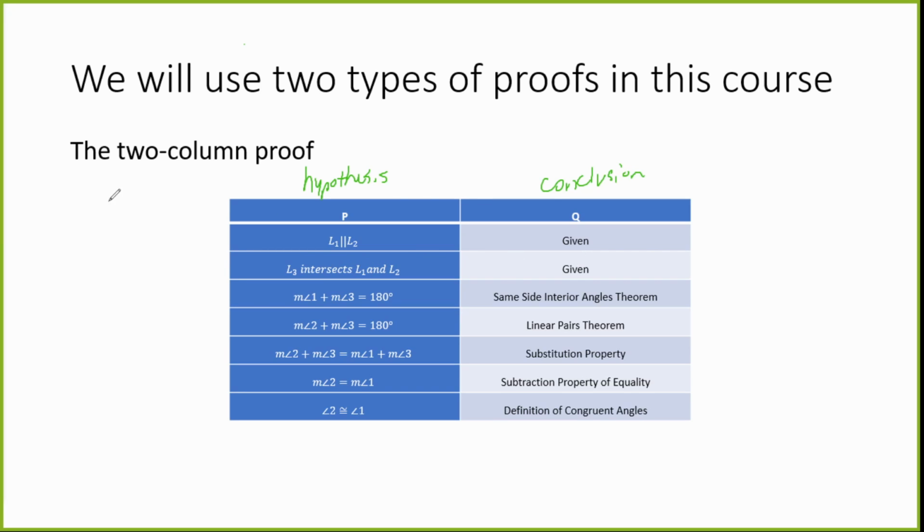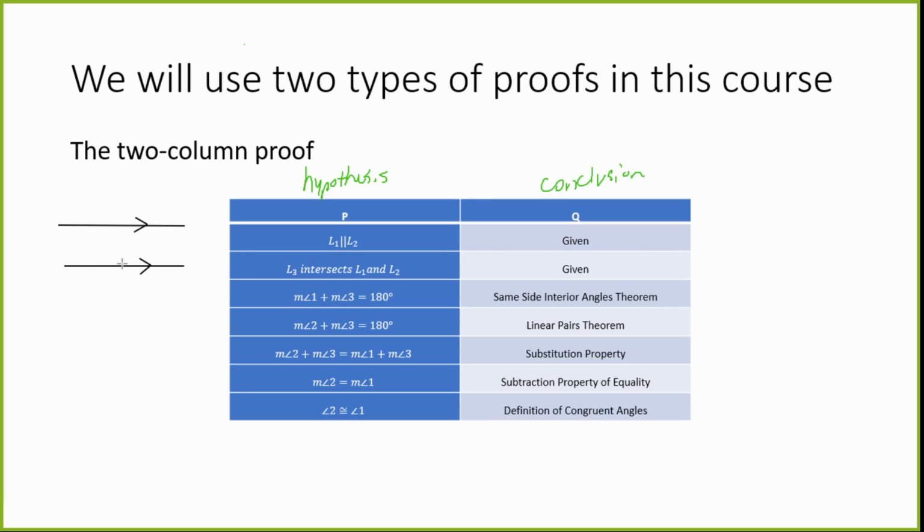That's also given. So let me draw that and show you what that would kind of look like on a problem. We're going to reverse engineer this. So here's a line, and here's a line. So we'll call these line 1 and line 2, and we know they need to be parallel. So I'm going to go ahead and add a parallel marker to each one so that we can see that that's what's given.